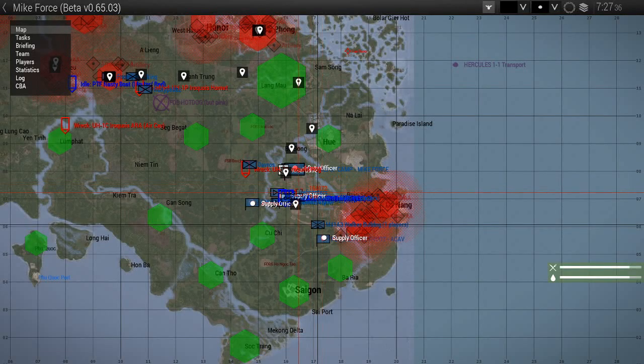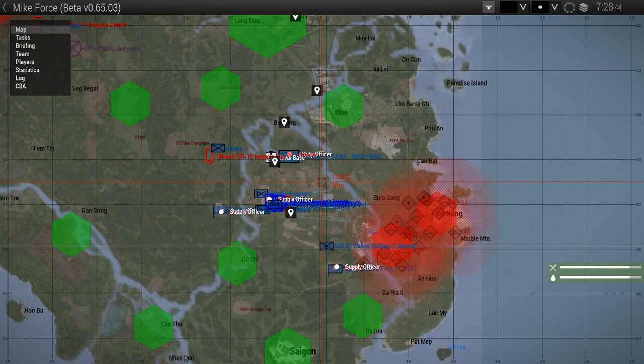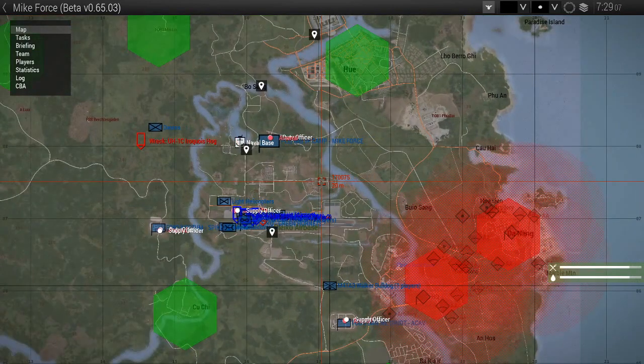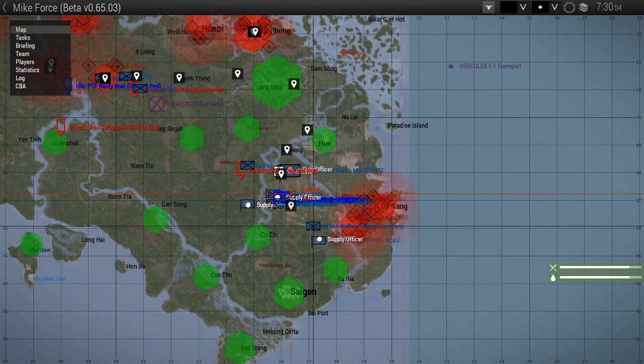Okay, so welcome to the stream and explanation of an exploit to get yourself ranked up in the new Mike Force servers, or gaming the system a little bit. So when you sign in, you just get a duty officer to sign in as, let's say, a Green Hornet or Mike Force, and then call in a bunch of tasks.